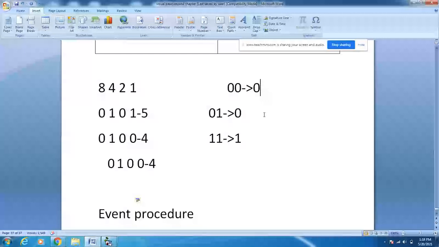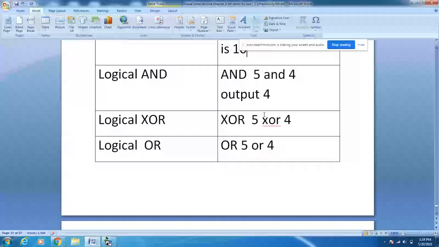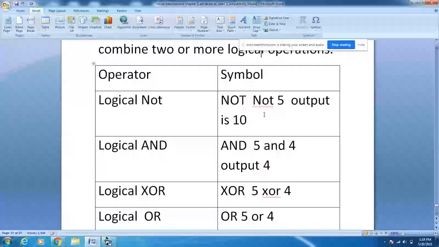Exclusive OR. 0 0 is 0, 0 1 you should find out. I'm not going to do it. As per the truth table, this is what the compiler does internally. You can write the output directly, but if the external examiner asks in the viva how it comes, you should learn this. So you should write the truth table of XOR. You should convert 5 to binary. You should convert 4 to binary. Then you should compare them.